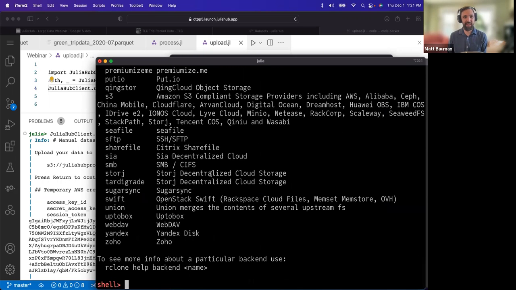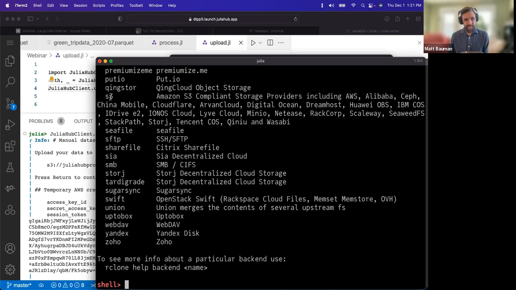So that is kind of the basics of rclone. What I want to do now is create a new credentials file for S3. So I can go and do this. There's a question in the Q&A. Is rclone a Julia library? It's not. It's actually an open source tool written, I believe, in Go, but we expose it as a Julia binary. So this is through Julia's artifact system. It's a great open source tool, and we're just standing atop giants here where we can.